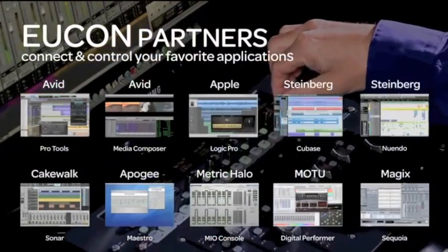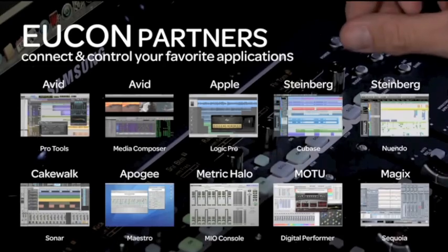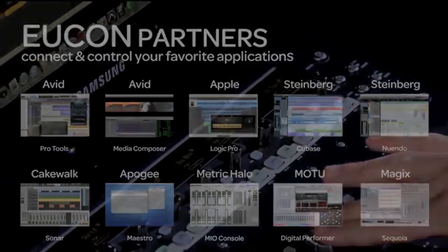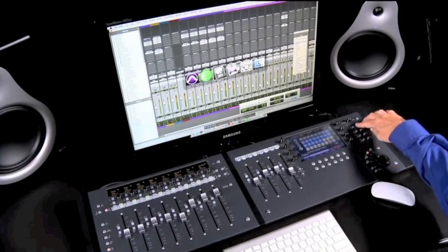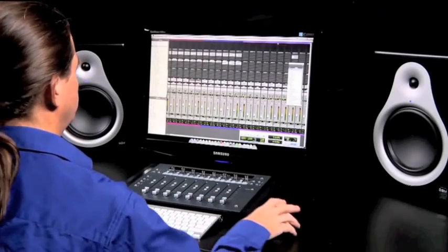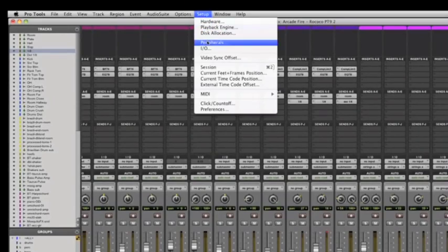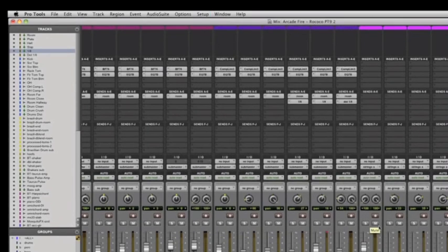In fact, you can work with multiple Yukon-enabled applications such as Logic, Cubase, Media Composer and others, in addition to Pro Tools. And Yukon will automatically switch the faders, controls and displays on Artist Mix to match whatever application is in focus. To get started, simply connect Artist Mix to your computer and select Ethernet controllers from the Pro Tools Setup Peripherals menu, and you're ready to go. No other setup is required.